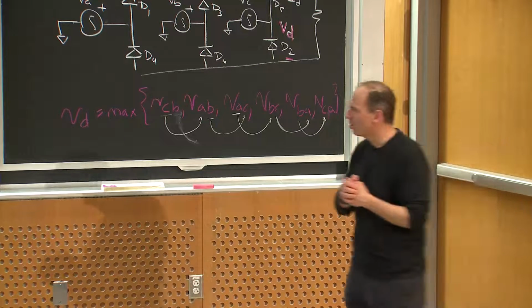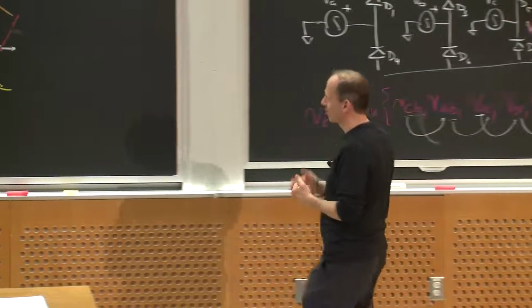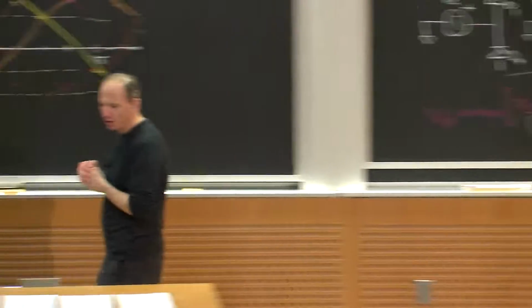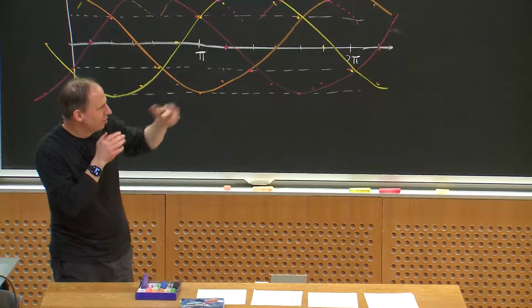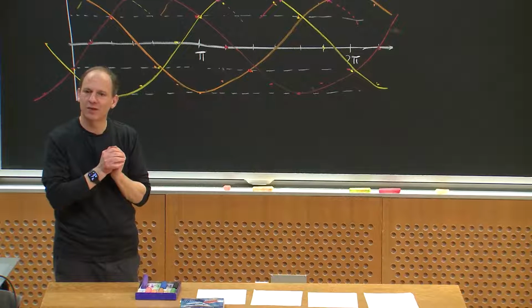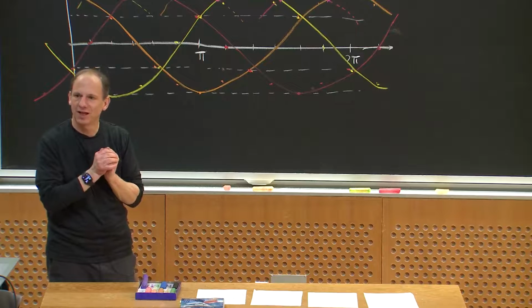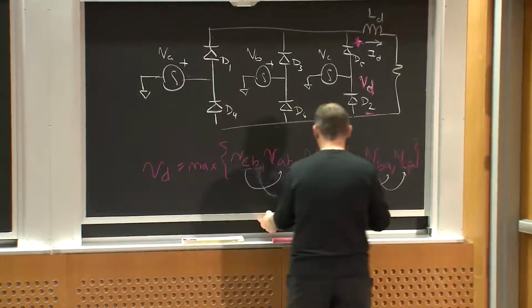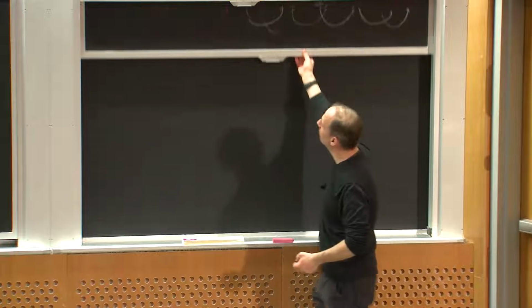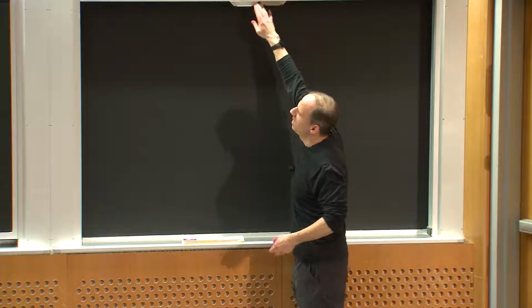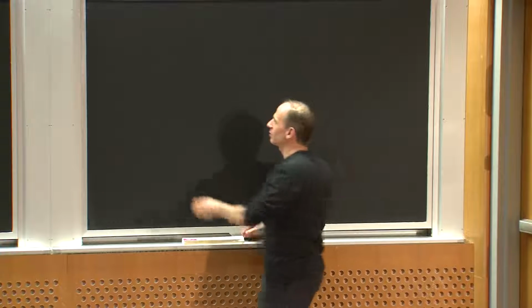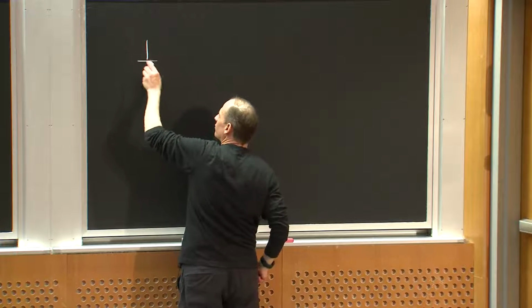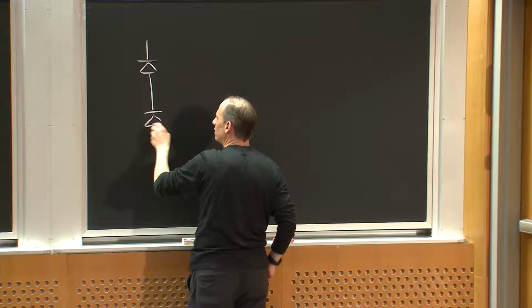Okay, so now let's come back to why I care about three-phase to begin with. What's wonderful about three-phase? Let's compare this rectifier to the rectifier we considered at the beginning of the term. This is a three-phase bridge rectifier. How would that compare to a single-phase rectifier? What would a single-phase rectifier look like? A single-phase full bridge would have 4 devices, like this.